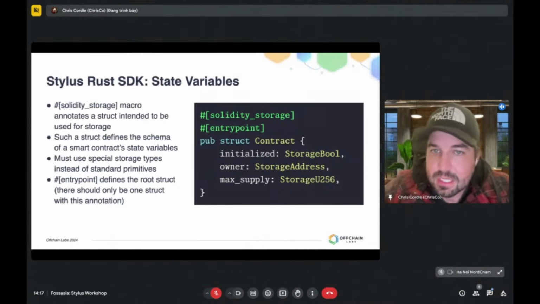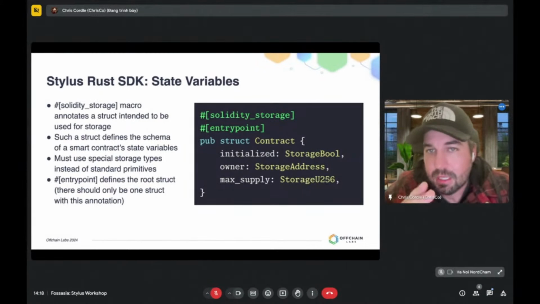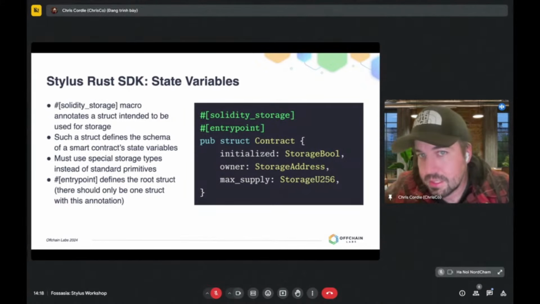So this is a contract struct. If you notice here on the right, I'm invoking a solidity storage macro, and below that I'm invoking an entry point macro, and then I'm declaring a struct called contract, and it's got 3 fields on it: initialized, owner, and max supply.